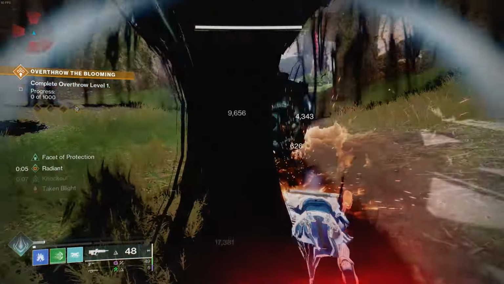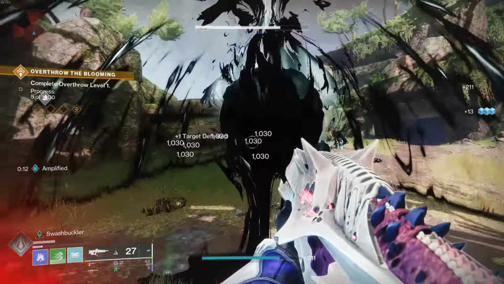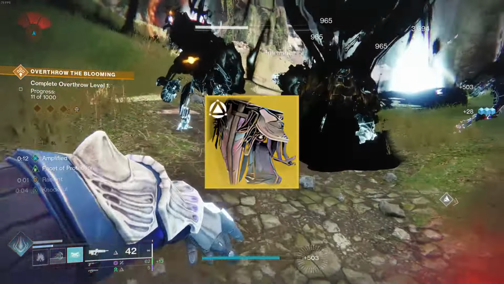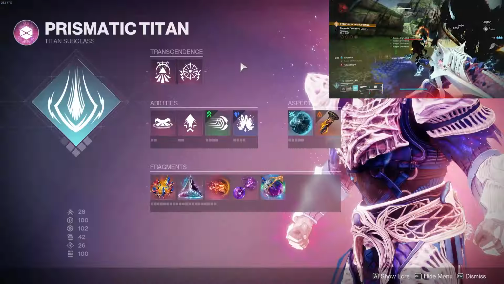In today's video, we are going to be looking at the best Titan build in the game. No joke, this build is actually the greatest thing I've ever used on Titan. And it's all made possible thanks to our new exotic class item. So, let's see how this build works, starting out with our abilities.